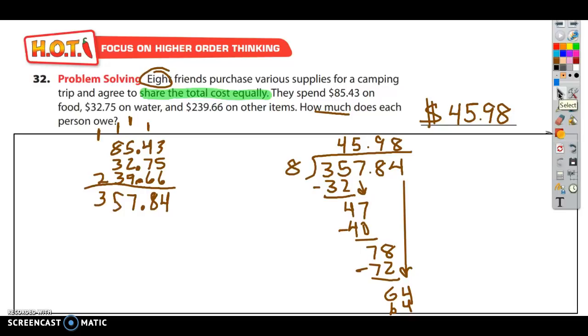All right, these next 2 hot problems that we're running out of time for, I'm not going to be able to do them on the video. They're good problems, so you should try them and then check with me. I can make sure you got them right. I can use my key, or I can just go through them with you. Or you could use a calculator to check your answer. All right, good job. You're done with this page.